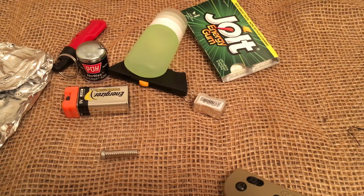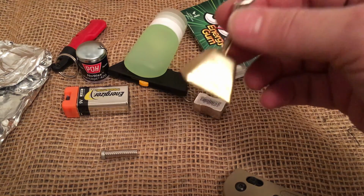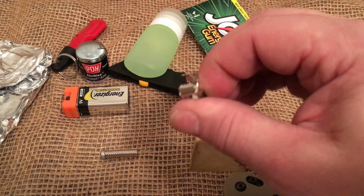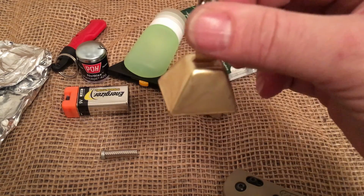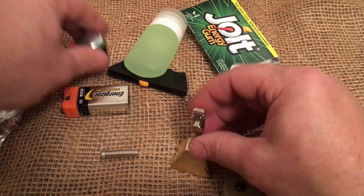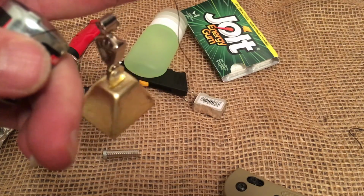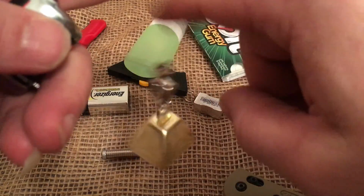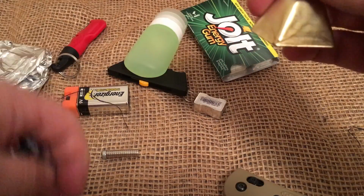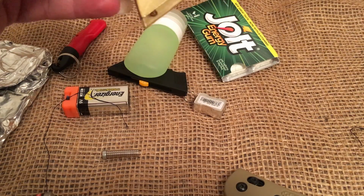Another thing I like to put in my bag, I'm sure you've seen these. You can usually find these in the fishing department. It's a bell that clips onto a string, or anything you want to put it on to make it ring, a fishing rod or whatever it was designed for. But you can hang it on a piece of dental floss, some black dental floss, run between a couple of trees, and hide this over in the bush. Somebody trips on your line, it rings out loud. I know you're going to say, but you'll be ringing every time you take a step in your bag.